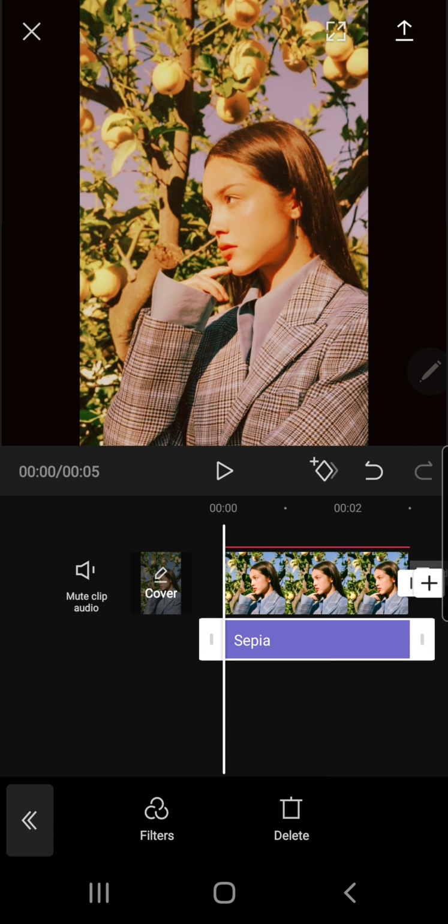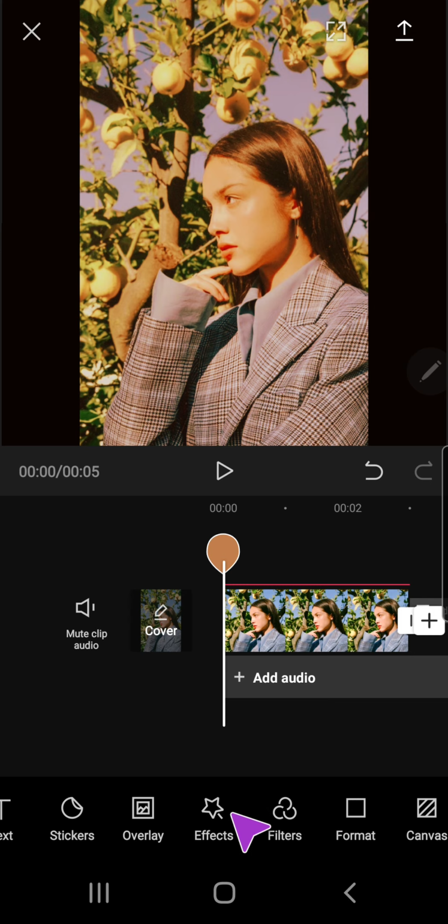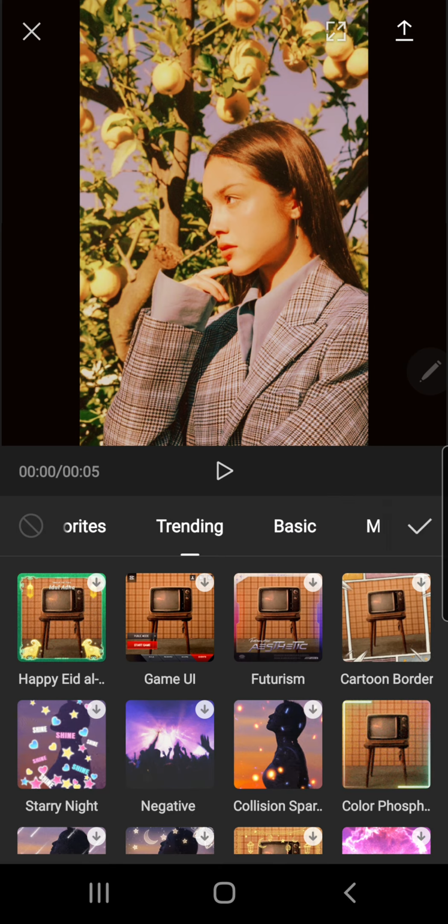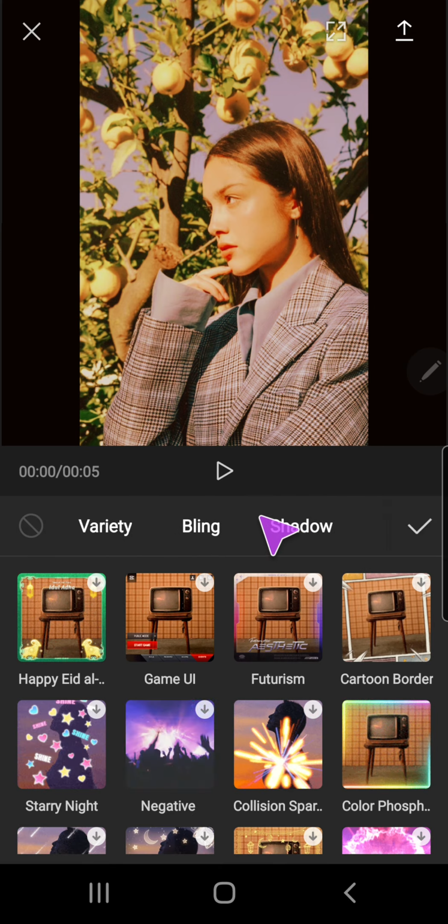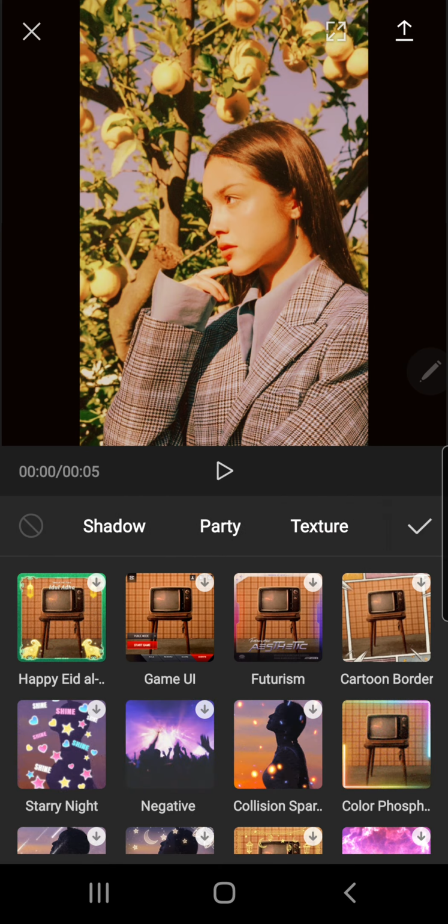Then I am going to go back and let's go to effects and let's go to retro and search for, let's see if it is here. Okay, it's the 90s filter, and then I think I'm going to adjust it.